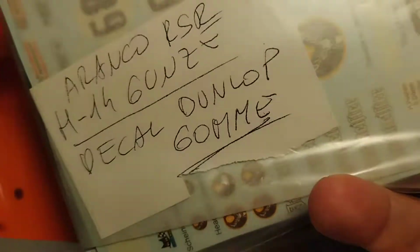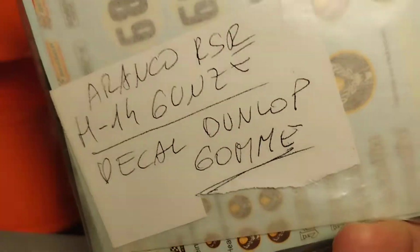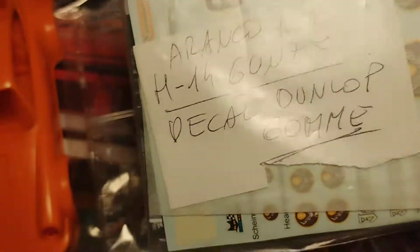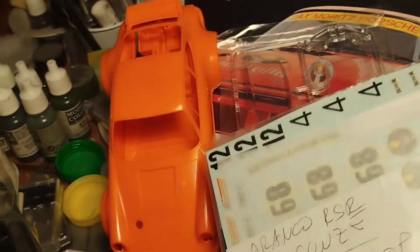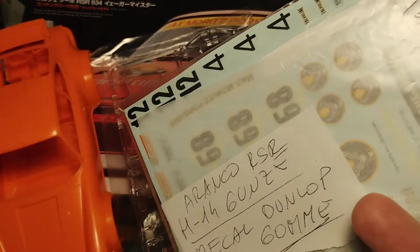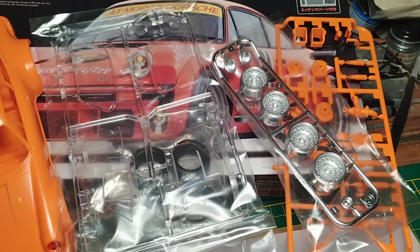Jägermeister decal is no issue. I have a million Jägermeister decals in my library, and I already made the Kramer 934 RSR in the Jägermeister livery. So if I really don't want to go for another version of the same identical car, I will probably never need to use a Jägermeister sheet again. Instead, I want to do something used in the modern series, like the International Grand Prix from Germany.